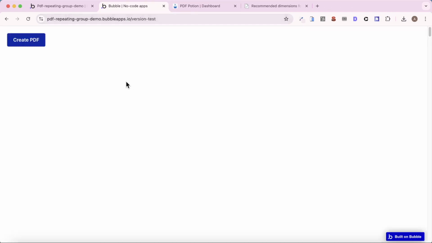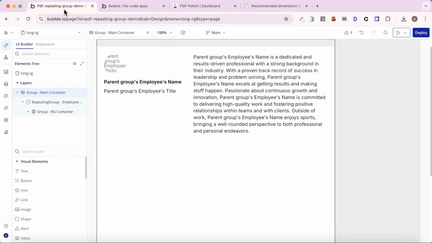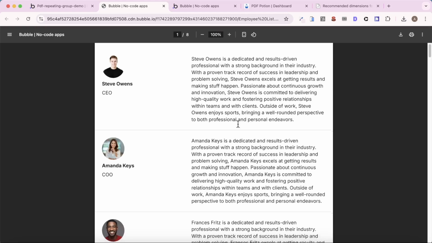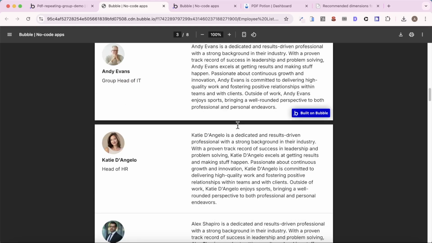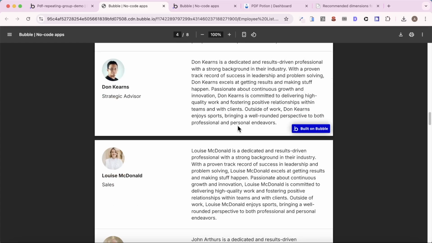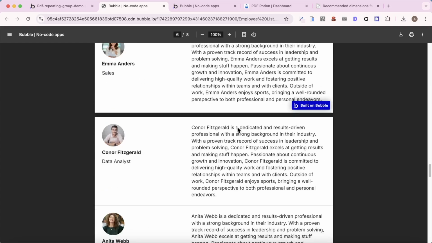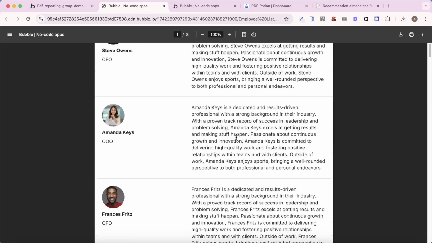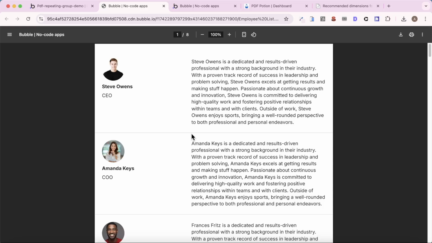Okay, we'll just delete the old one. We are going to work on actually linking the PDF to our database so that it opens up automatically when a PDF is created. But just for now, I'm going to go into my data tab. I'm going to search again, and you can see the second one has come in. And this time we only have our 8 pages. And we're actually getting the repeating group cells splitting much more nicely across the pages, and it's only the 8 pages long, which is what we expect. Okay, so that's working pretty well.